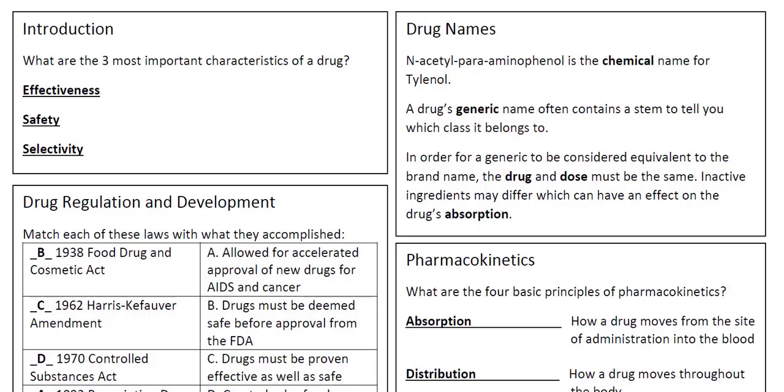Before we get started, I want you to think of these three terms. We'll talk about each of these concepts in more detail as we move along. There are three important characteristics of every drug. The first is effectiveness. Effectiveness is whether or not a drug has its response that it is intended to, or how well the drug works. It is considered the most important characteristic of a drug, because if it doesn't do the job it's supposed to, what is the point in giving it?